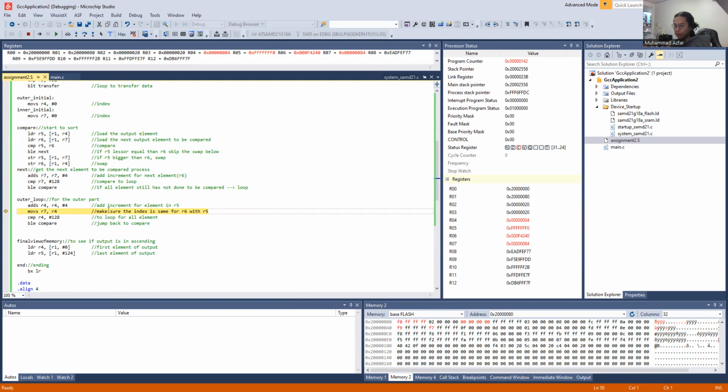So now for the outer loop, we're just going to increase the increment so that we start with the second element. I'm going to change R4 and R7, which is the index that is going to be used, to 4, so that now we start with the second element. Now, if I press F11, we can see in the memory that 2 and 0 are already exchanged. So it's going to loop 31 times to find the next smallest element.